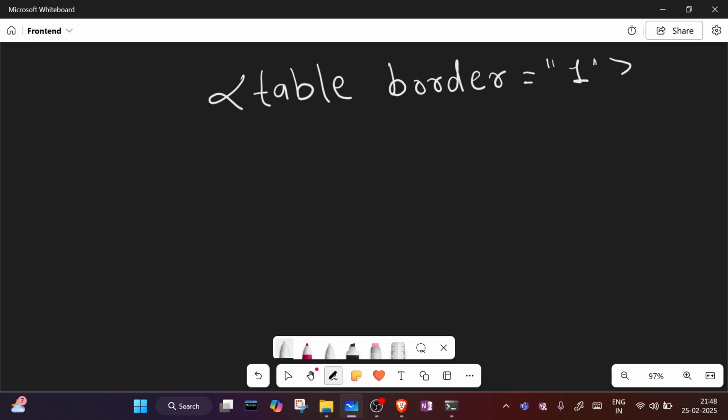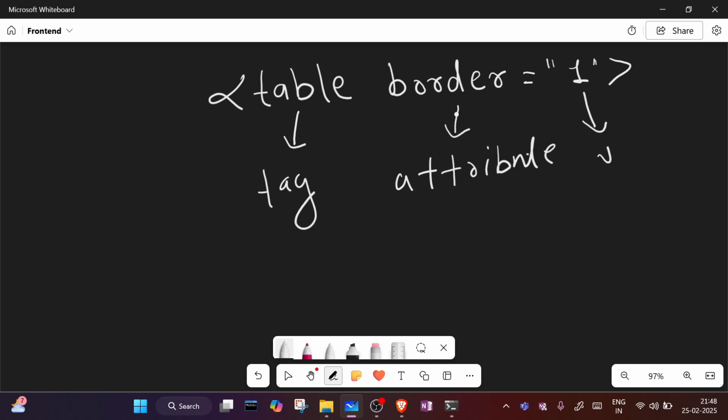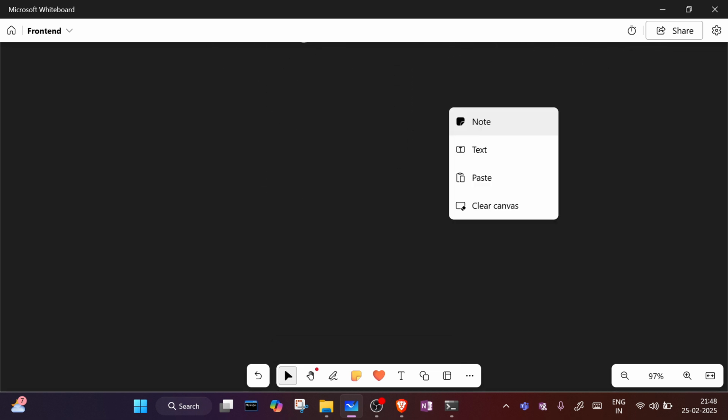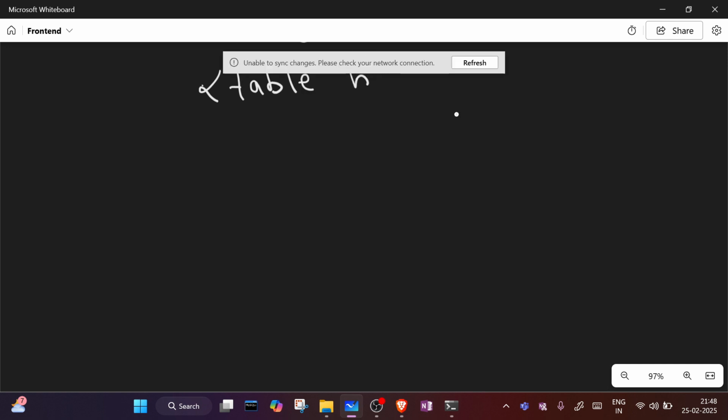Otherwise we will do this table formatting with CSS also, but you should understand this is the table tag, this is the attribute, and this is the value. First of all, we need to write the table tag and write border here.